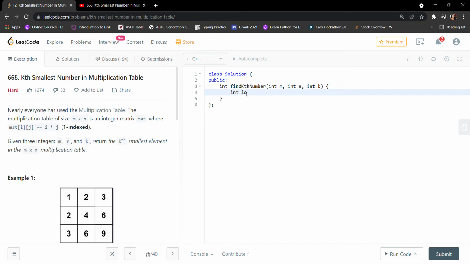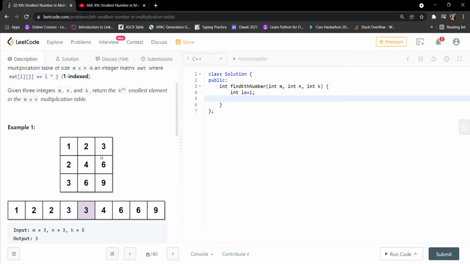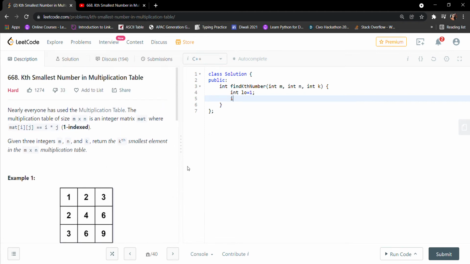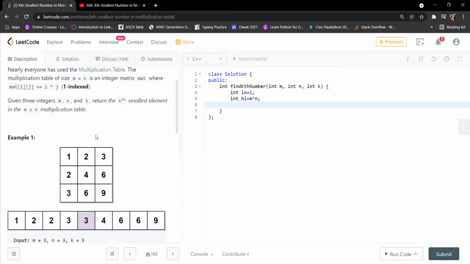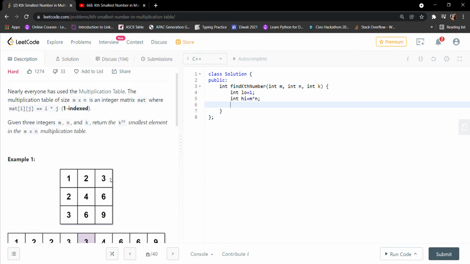Here I make an integer low whose value is 1, because our matrix low value will always be 1 multiplied by 1, that is 1, and high will be m cross n, that is in this example as you can see 3 cross 3, that is 9.